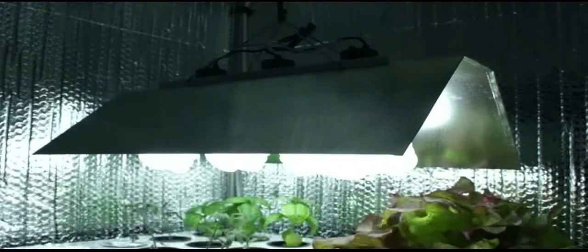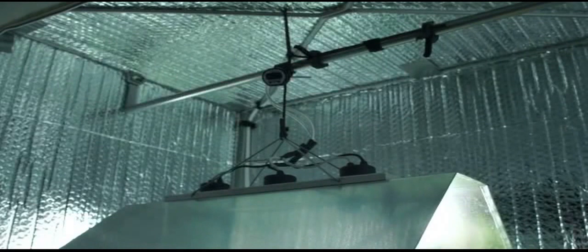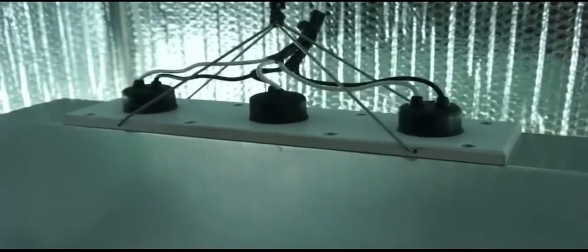That gives me six bulbs total. The whole unit is wired up and suspended from the main bar — I simply tied it up. I made some quick spring steel clamps that hold on to the PVC top which the sockets are mounted into, and then just ran a piece of paracord to the top closet hanger bar so I'd be able to adjust the height of the light as the plants grew. At the very top I have a temperature probe just to see what the air temperature is up there. Here you can see the two hydroponic buckets and the detail on how those sockets are mounted to the light shield, the little steel support hooks, and the cord which runs up.